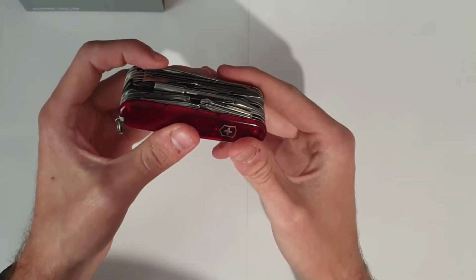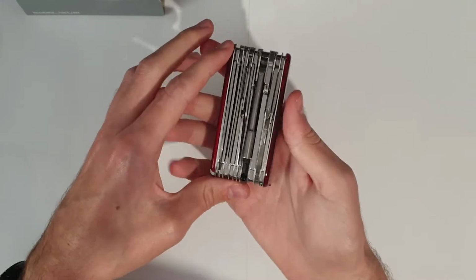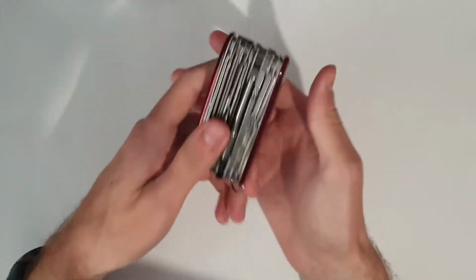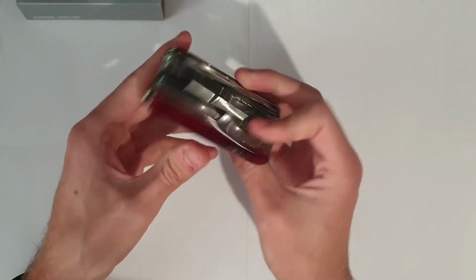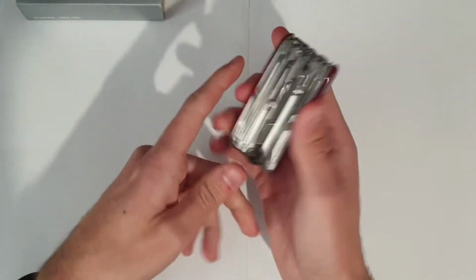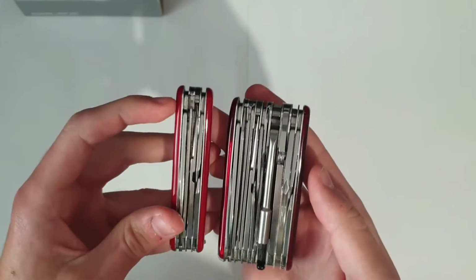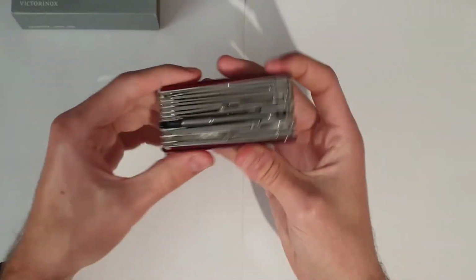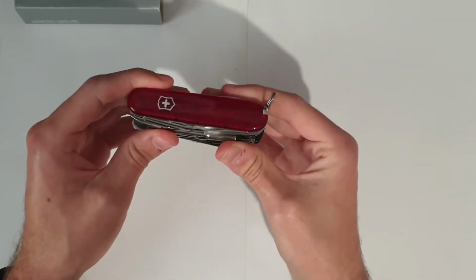So it's a really good knife. You have really almost all the tools you could need, but of course it's a bit heavy. It's really thick to put in your pocket, but most people would say nah, it's too big. Can't carry that. I prefer a smaller one. I prefer something like the Huntsman. So you see the difference, it's really huge, but you have a lot of tools, and you can put it in a bag or something, and it's not that heavy.